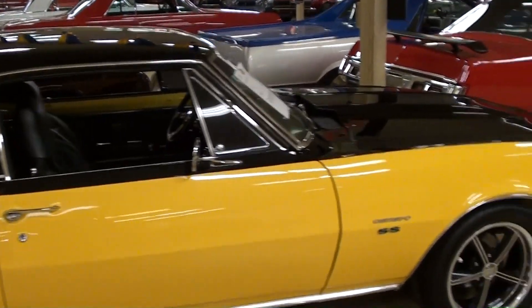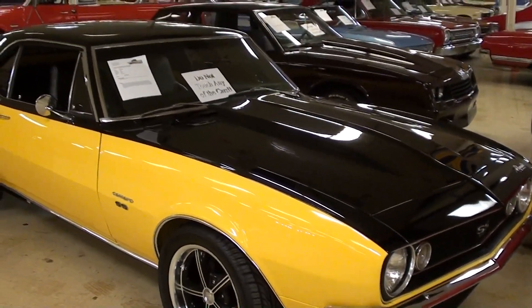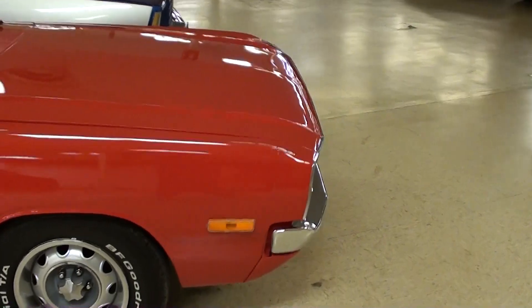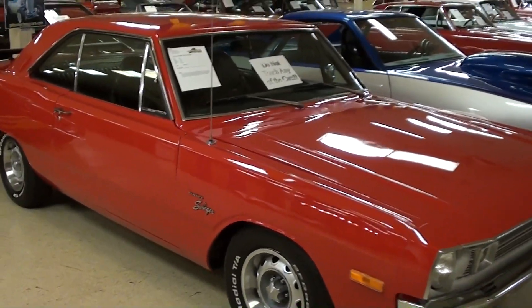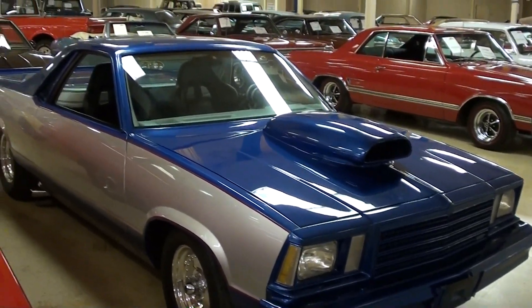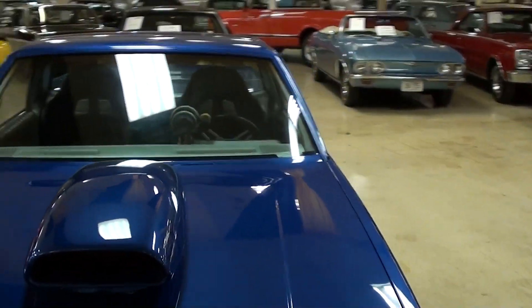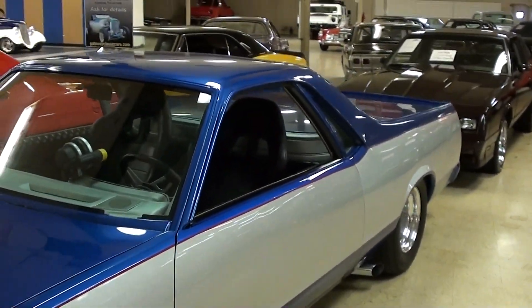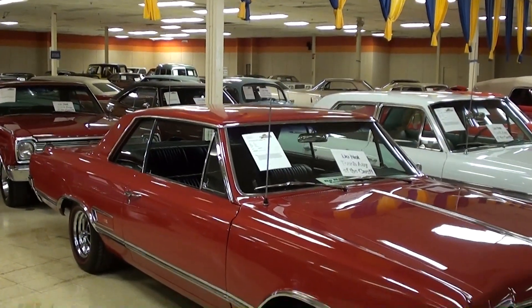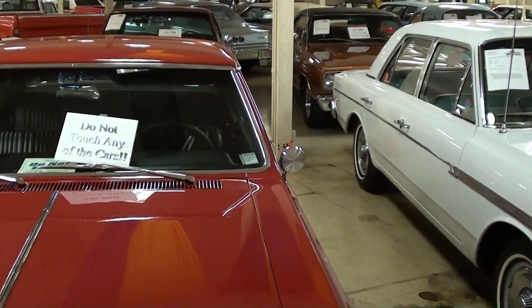Got this nice two-tone black and yellow Camaro, got the SS badging, some aftermarket wheels, and a nice cowl induction hood, pretty cool. And this is I believe a '72 Dodge Dart, nice looking car. And this nice little early-to-mid '80s El Camino — that's a pretty serious machine too: it's tubbed in the back, got the Pro Stock style scoop, big monster tach, racing buckets and everything, pretty mean machine. And got this nice Oldsmobile 442, very impressive — all black vinyl interior, that is a slick car.